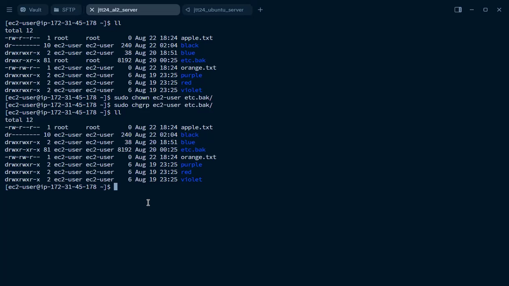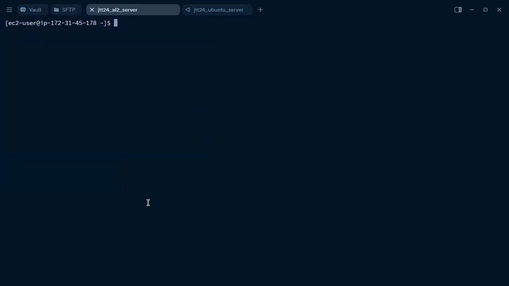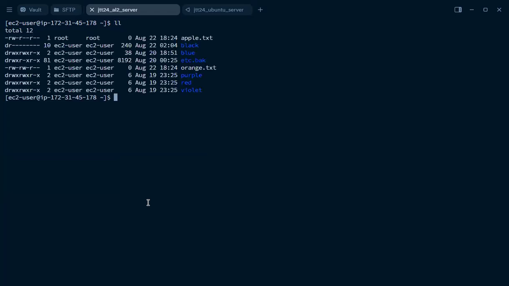If we also look, there's a file there, apple.txt. It is currently owned by root, and it can be accessed by the root group as well. Let's change both to, I think we have Cletus user on this server. Okay, so now you can do all of that in one line instead of changing it one after the other.